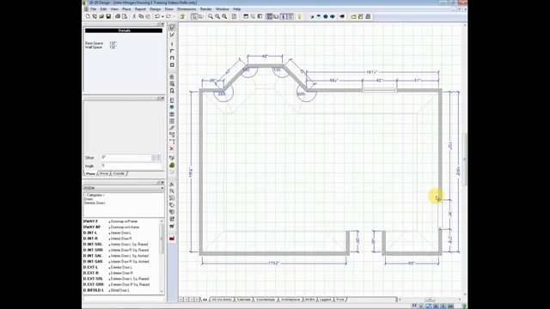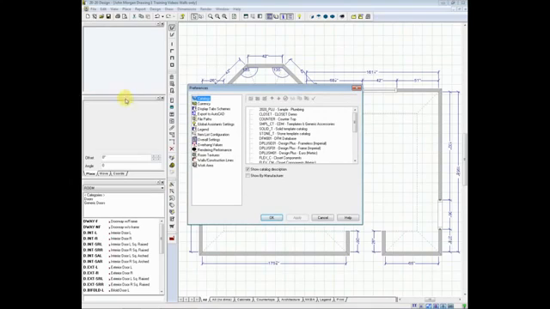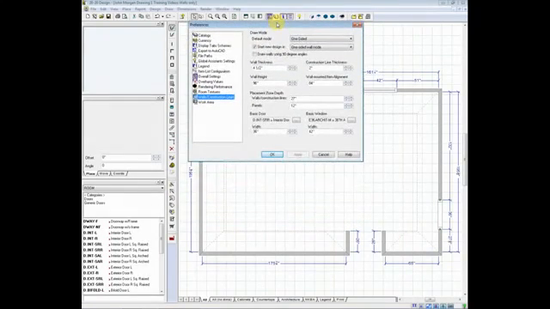Now, in order to be able to do that, you have to set the window and door that you prefer to be your default. You do so by going to File and going to Preferences. Preferences is where we set our defaults in the system. And the second option from the bottom is called Walls and Construction Lines. And when I choose Walls and Construction Lines, you'll see at the bottom of this screen, Basic Door and Basic Window.